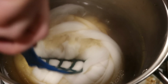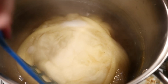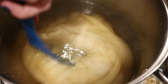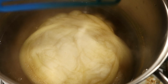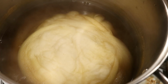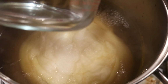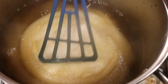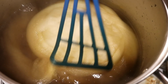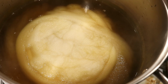All right, we might end up wanting some more liquid, but we do have some nice color here on the outside already. I don't want to agitate it too much, but the issue that I have is that the liquid isn't covering this. So what I'm going to do, and our heat is on low, is add more volume. So here's another liter of water. And what adding more water is going to do is that it could affect the concentration of the pigment in here, which in some cases could have an effect on the overall color.